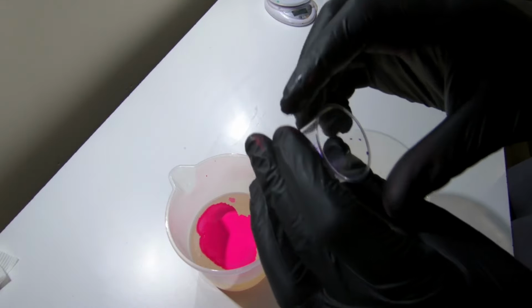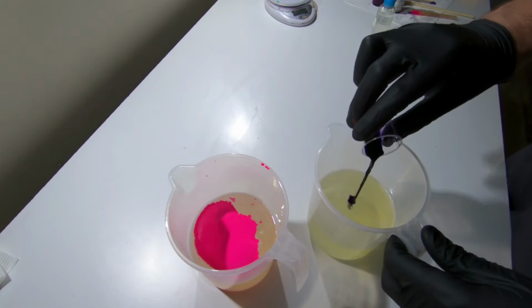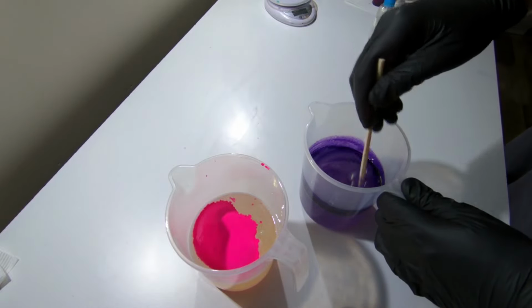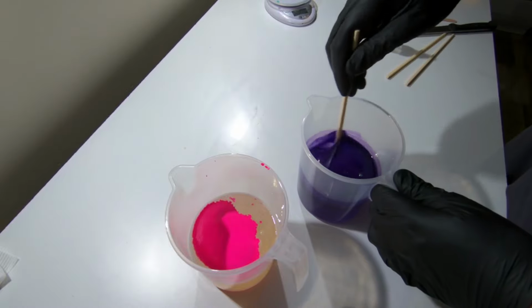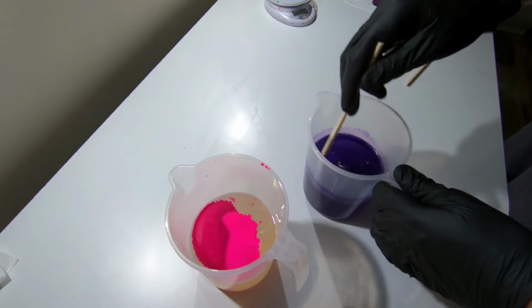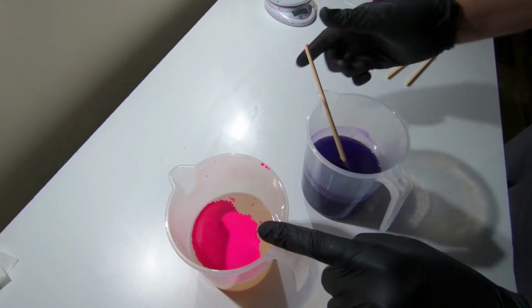Okay, so I've already mixed up this one. 1 drop of purple and 1 drop of violet. So hopefully it's enough. Yeah, that looks really good. It's see-through, it's clear, unlike this one, which will be a solid color. So hopefully you'll be able to see through this one into this one.